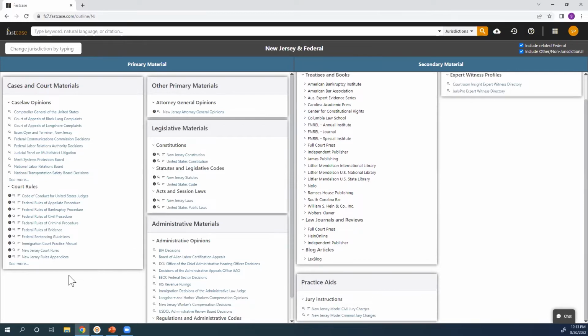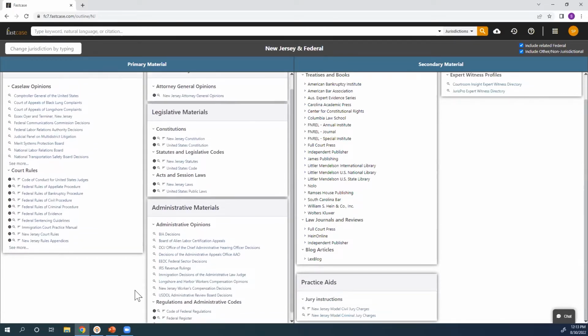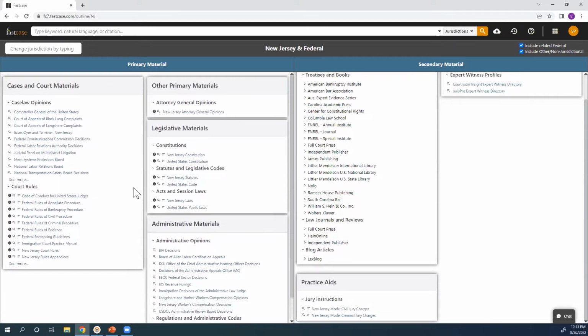Under our primary material, I mentioned that we have court rules, legislative materials such as statutes, administrative codes, and I pointed out a couple of icons that are associated, such as that price tag icon. Another icon that you'll notice is the circle icon, and there is indeed a small I in there, although my vision does not make that particularly easy to see. Regardless, when you hover over the tooltip, what it's going to do is let you see the currency of that particular section.